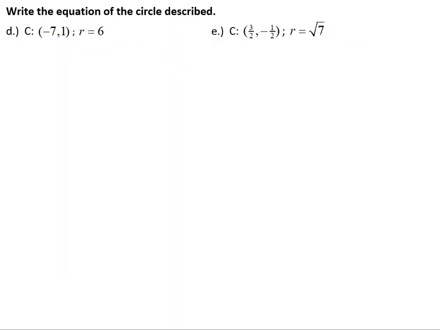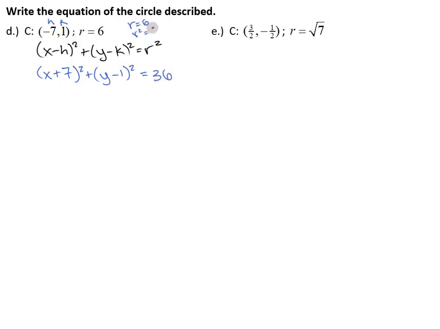Okay, let's try some of these backwards. Write the equation of the circle described. So here they're giving me h, k, and of course r. So if we go to our generic form of the circle, which I'll just write once here, x minus h squared plus y minus k squared equals the radius squared, we just need to substitute in, and all we need for the equation of a circle is the center and the radius. So let's plug in. We got x, remember it will look like the opposite sign here, so plus 7 squared. That positive one with y will look like minus 1 squared. And remember, if the radius is 6, in the formula, it equals the radius squared. So the radius squared is 36, right? If r is 6, r squared is 6 squared, or 36. So there's our equation of the first one.